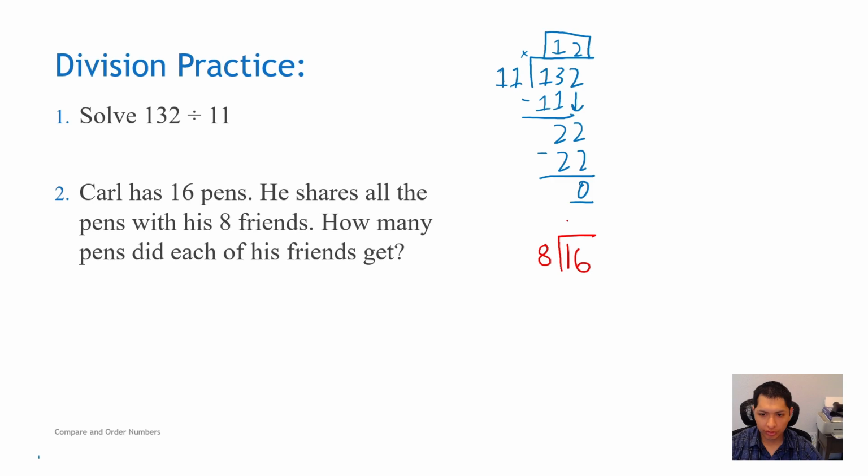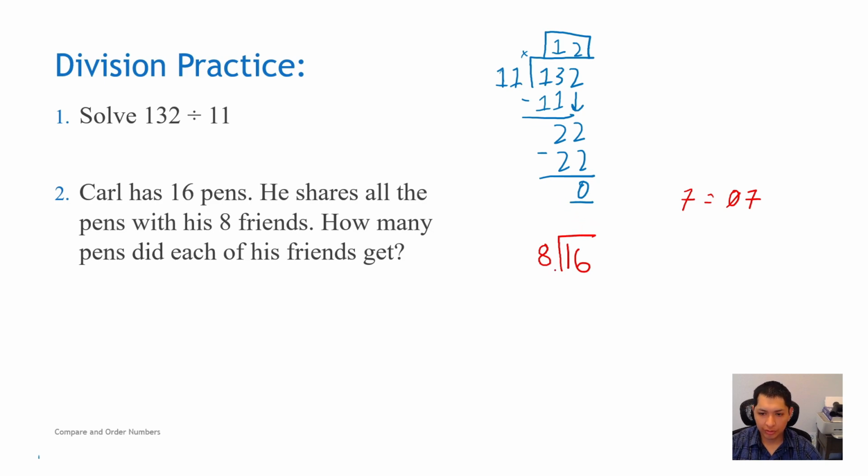And as I've advised before, you don't write the 0 in the quotient, but you can if you want. Just remember that any leading zeros of a whole number don't factor into the value of that number, right? So 7 is the same as 7 with the 0 in front of it. And so since you don't need this, you don't have to write it. But it's up to you, whatever makes it easiest for you.